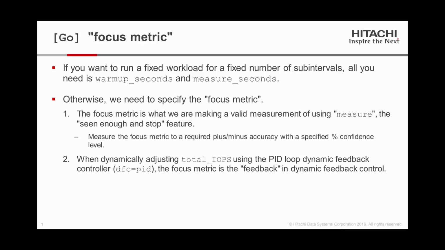If you want to run a fixed workload for a fixed number of subintervals, all you need is warm-up seconds and measure seconds and subinterval seconds. Otherwise, we need to specify the focus metric. The focus metric is what we are making a valid measurement of using measure, the seen enough and stop feature.